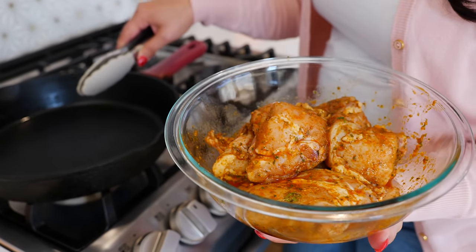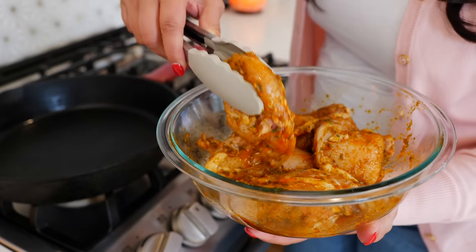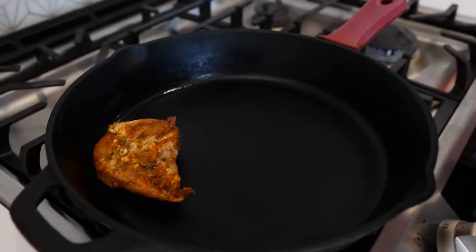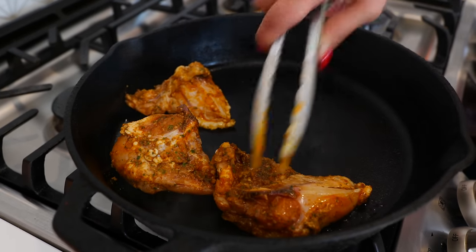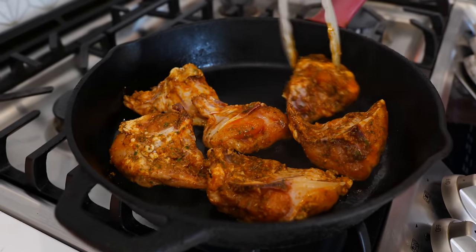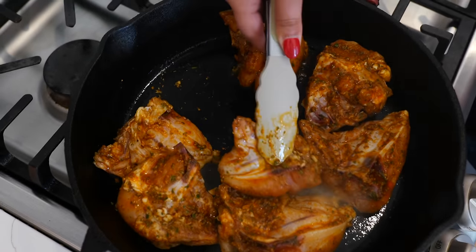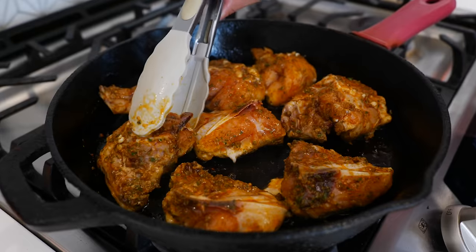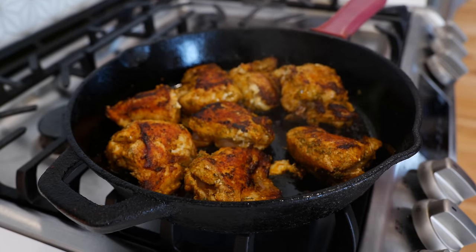Today I'm cooking with a cast iron and I placed it on a high heat. And as soon as you see the smoke coming out, you want to go ahead and start placing your pieces of chicken right on in. Once you place your chicken on your pan, you want to lower your temperature to a medium high heat. And you're going to continue to cook for 6 minutes without moving anything. Once you flip your pieces of chicken, you're going to continue to cook for another 4 minutes.